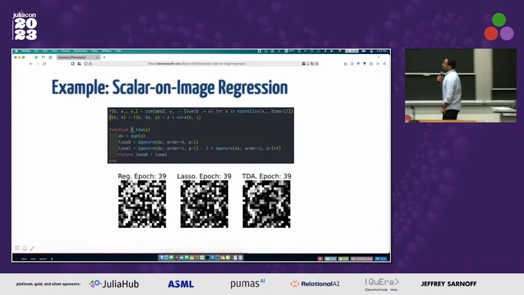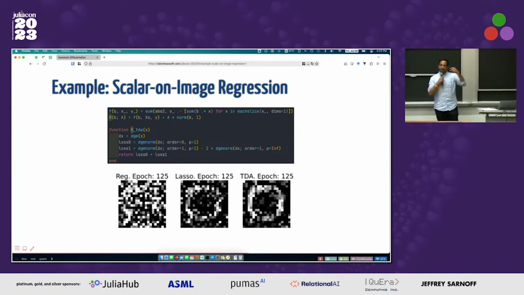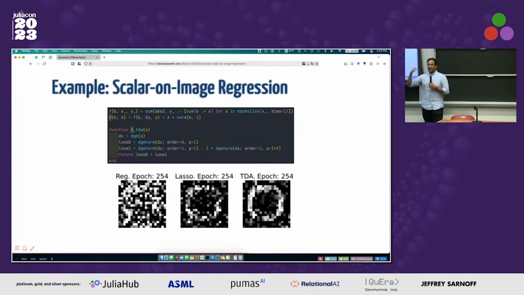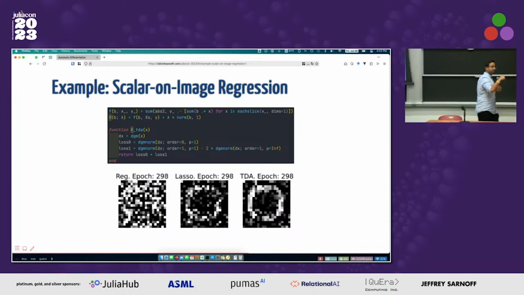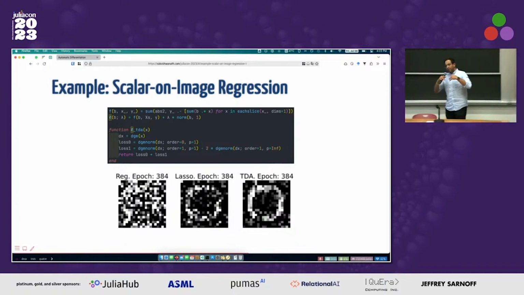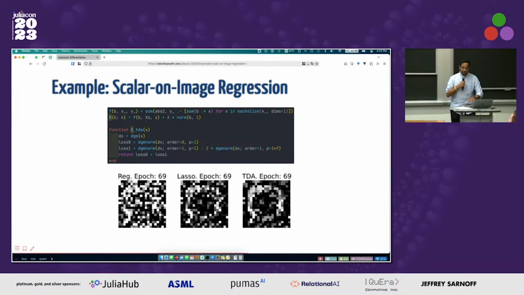You can see that the regression estimator is just not able to recover that signal. Lasso does a pretty decent job, but penalizing it with this topological loss function simplifies the amount of noise that we have and also accentuates the real information that we're looking for, right?